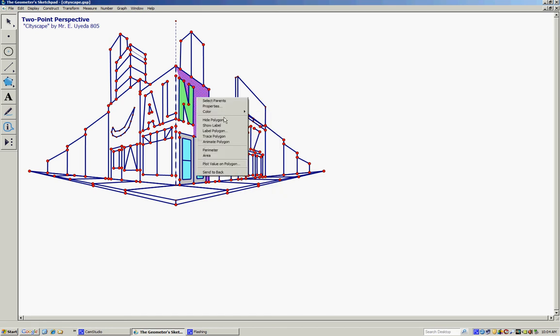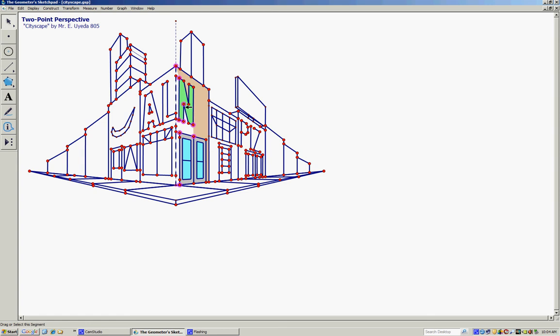Now if I want something that looks a little bit like brick, I'll use some of the brown tones, but again, not every building has to look like brick. There are many buildings downtown or even in Brampton downtown that are colored different colors. So again, you can be as creative as you want. Some buildings should probably look realistic and some can look kind of funky and creative and artistic.